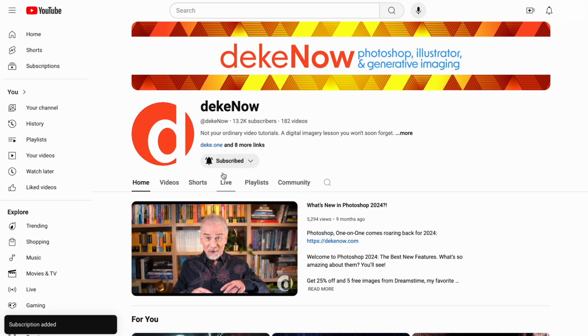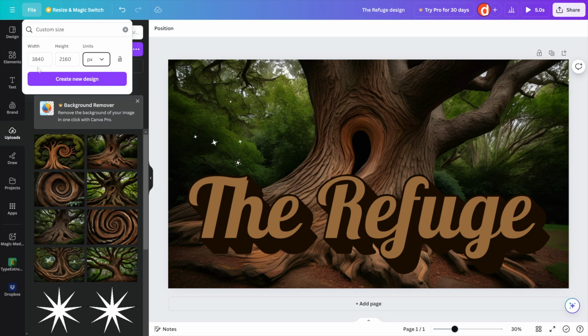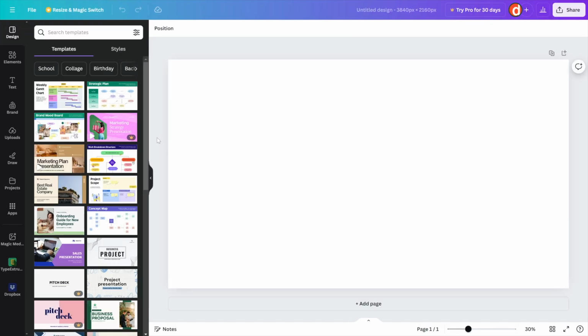But not everything is free in Canva. Changing the size of an existing design can only be done in Canva Pro, which costs a certain amount of money per month. So I just want you to know that. If you want to keep it free, which you do until you really want to commit, right? Then just make sure you get it right in the first place, or just recreate designs. It's really easy, actually. And I don't want to make it sound like you're really stuck, because you're not.